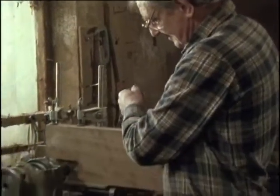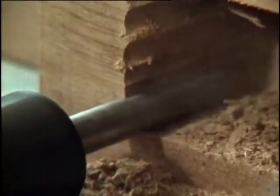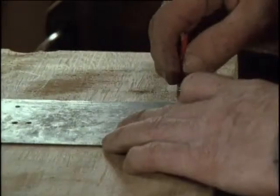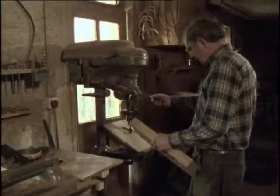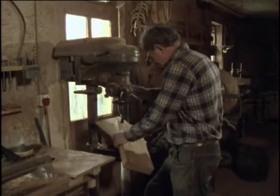This is James's principal wood-turning lathe. Attachments like this router can be speedily mounted on it. A set square has holes drilled through the metal to indicate the exact position of the legs, for all James's tools are adapted to suit his spinning wheel making. A jig ensures that the holes for the legs are drilled at the correct angles.